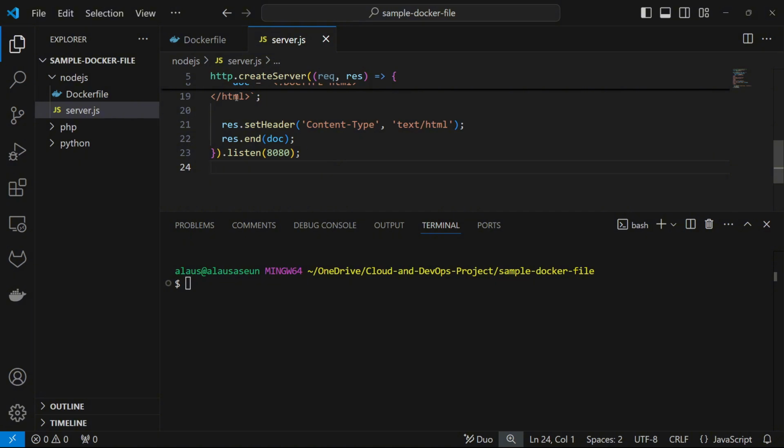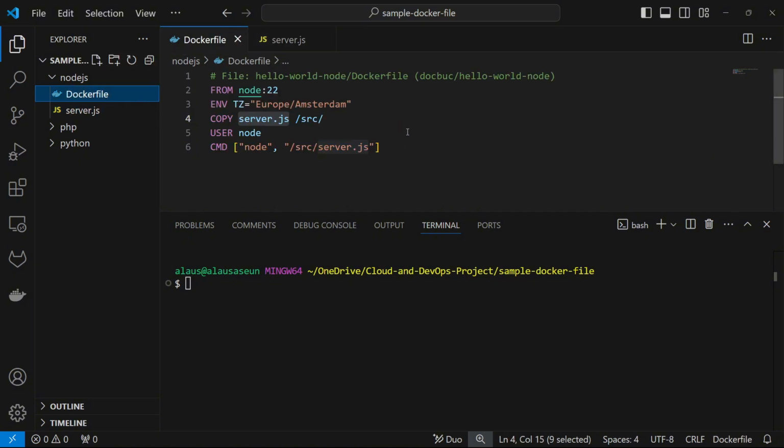Now let's go ahead and build an image from this file and learn one or two things around Docker, how to start a container from an image, and all of that. Now, when you want to build an image from a Dockerfile, what are the things that you need to have? The first thing obviously you need to have is what? A Dockerfile.